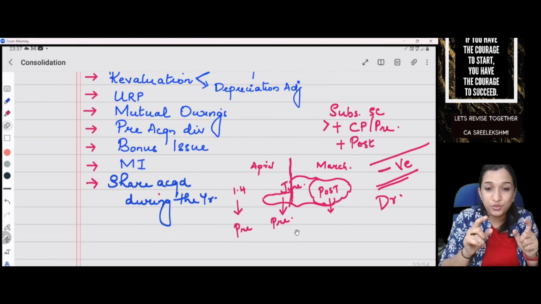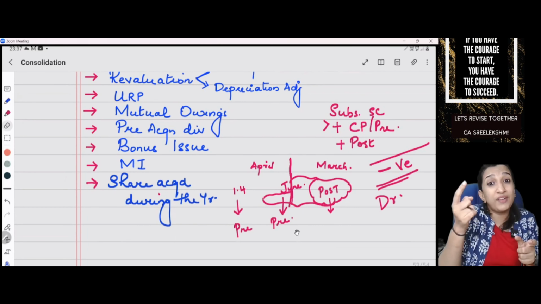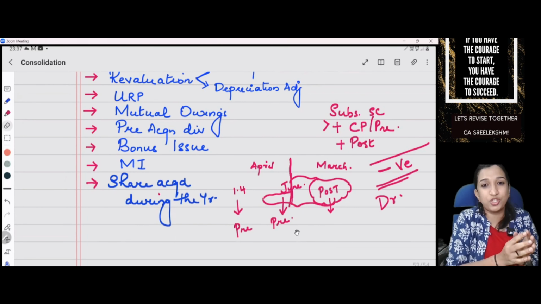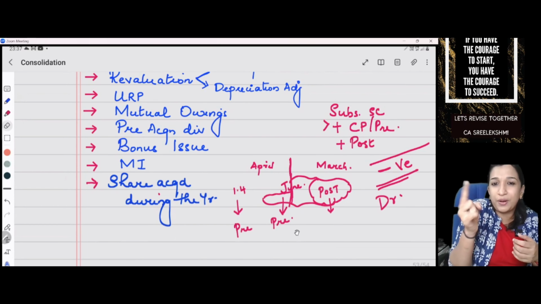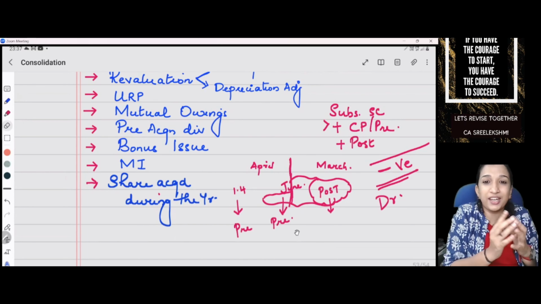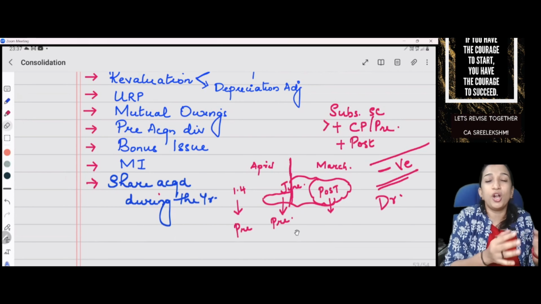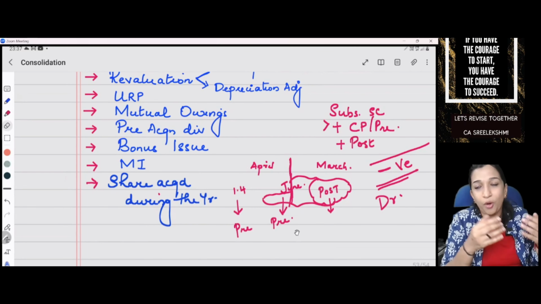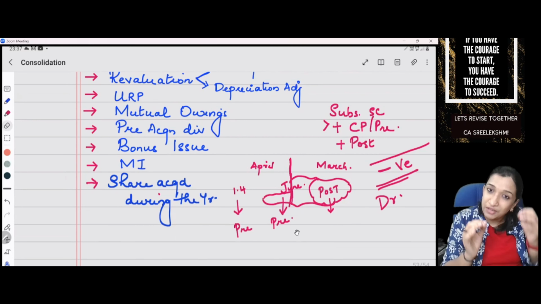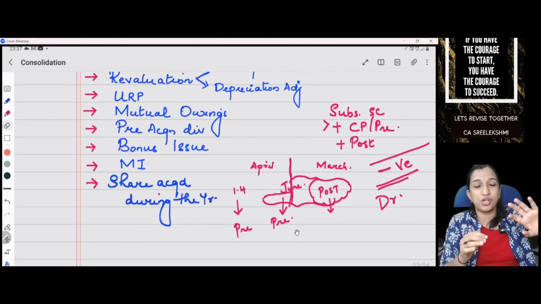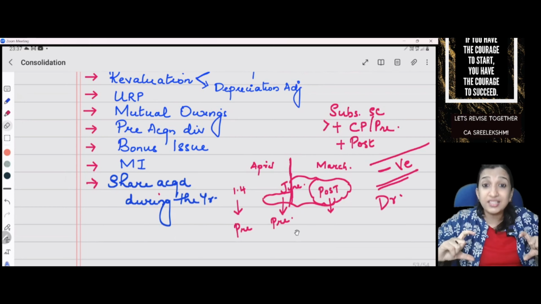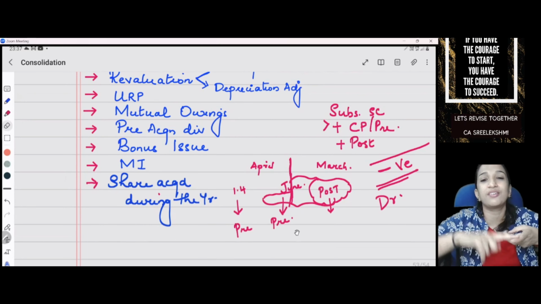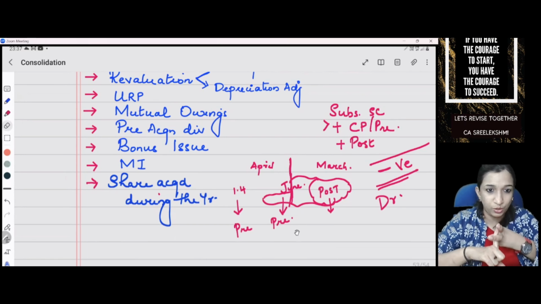Pre-acquisition dividend would always have been wrongly credited. So reduce the pre-acquisition dividend from the subsidiary company's pre-acquisition profits, and the holding company has wrongly credited it to P&L, so take it out from P&L, a debit. The correct place is to reduce it from investment. For a bonus issue out of pre-acquisition or post-acquisition profits, the entry is to give the effect to reserves and share capital. If it is from pre-acquisition profits, reduce pre-acquisition profits; if out of post, reduce post. The increase in share capital has its effect in minority interest and in the cost of control, goodwill and capital reserve calculation.